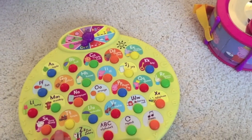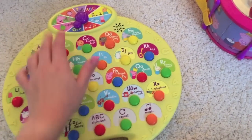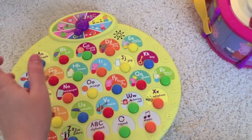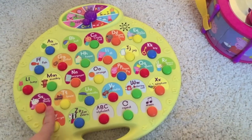She also got this Peppa Pig keyboard thing. I checked the box but I can't remember what it's called. When you turn it on it does music and then it says 'find Peppa Pig's house' and 'Susie Sheep' - all stuff like that. She's been loving this, she just kind of whacks it.